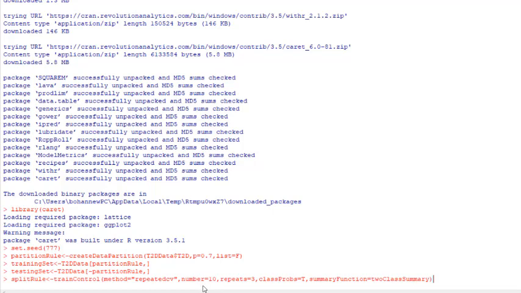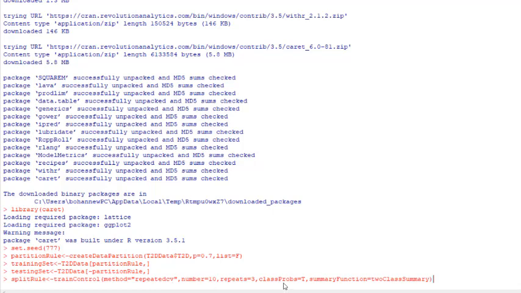As we just discussed, we can repeat cross-validation several times, right? We give the number of repeats to the repeats parameter. Here I give 3. That means I want to repeat cross-validation 3 times. If you want to use repeated cross-validation, to the method parameter, you must indicate repeated CV. Then the software will know you want to repeat cross-validation 3 times.